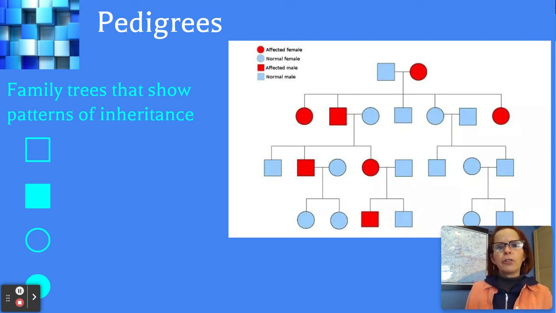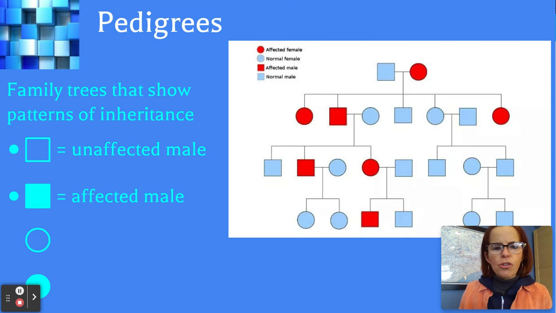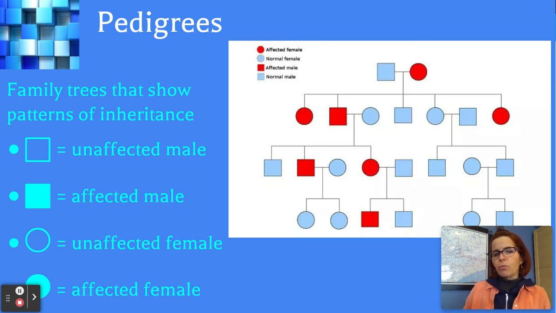So what is a pedigree? A pedigree is a family tree. You may have heard of the word pedigree in reference to dogs. And when we talk about a dog's pedigree, we're talking about their ancestors. So if you have a purebred dog, we might want to prove that they're a purebred dog, and you do that with a pedigree. So on these family trees, the males are shown with boxes and the females are shown with circles, biological males and females.